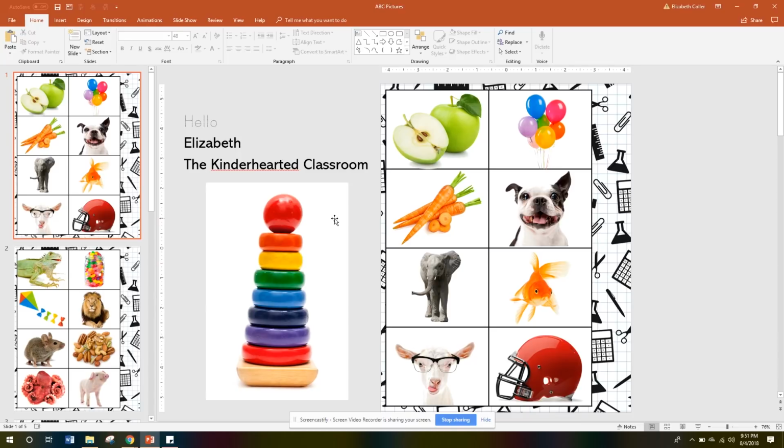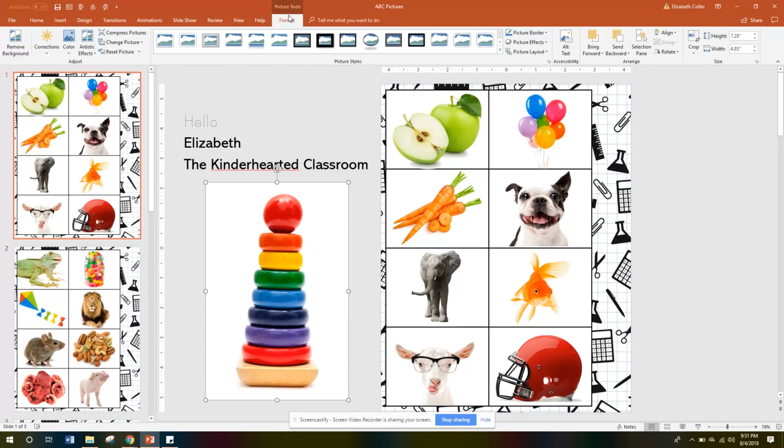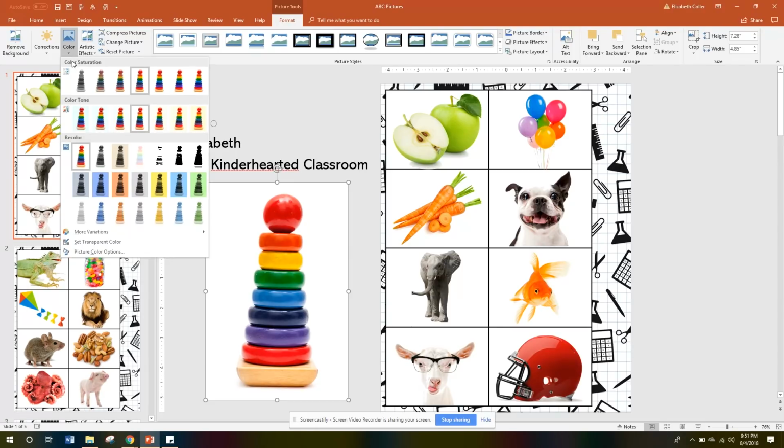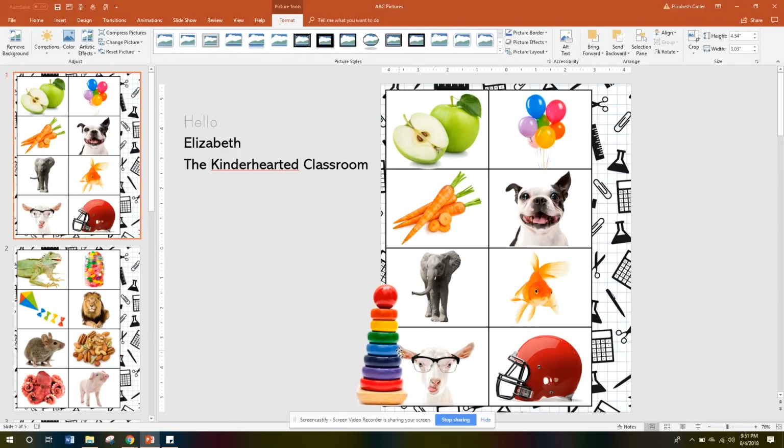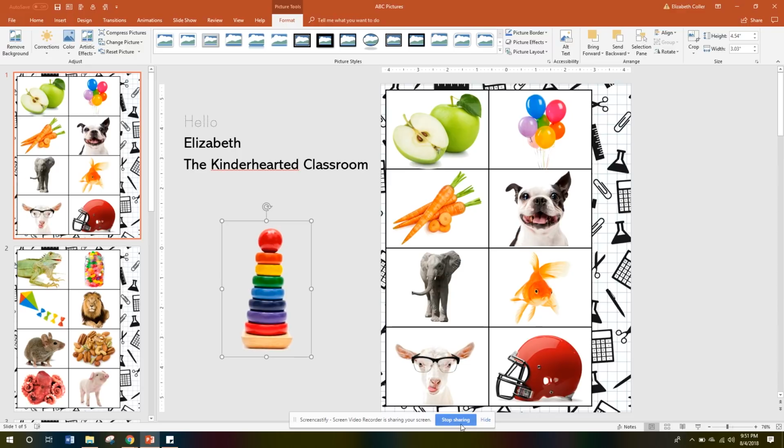All right, tip 3 is actually a tip from Miss Jen Jones. She's somebody who put this on her Instagram story and shared this out. So it's basically the concept of taking out or basically deleting this white background. So it's super simple. You just double click on the image and the Format tab will pop up. You'll select the color drop down over here, go to Set Transparent Color, and then select the white background, and bam, you got an image without a white background. All right, that's tip 3.